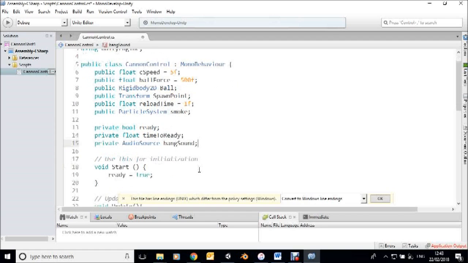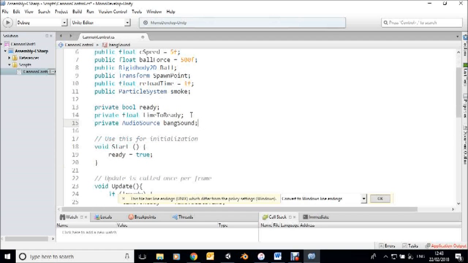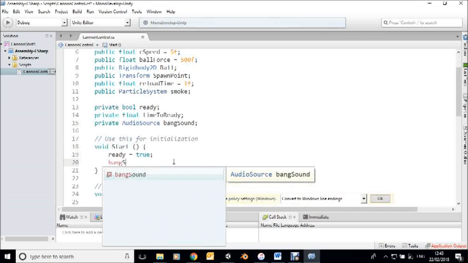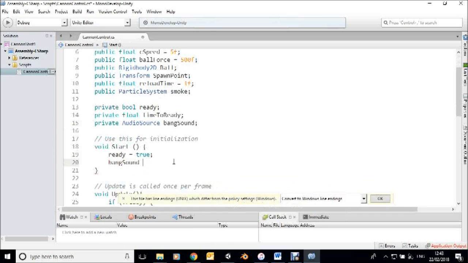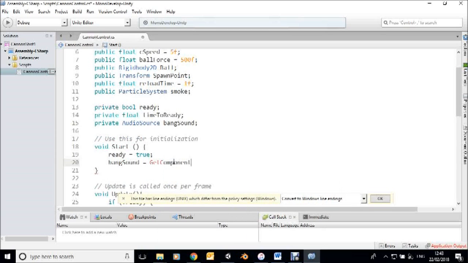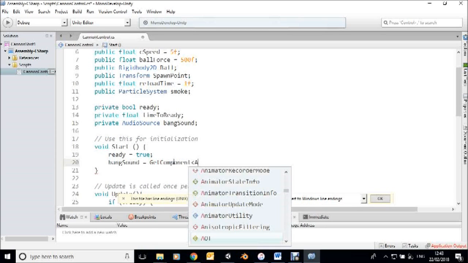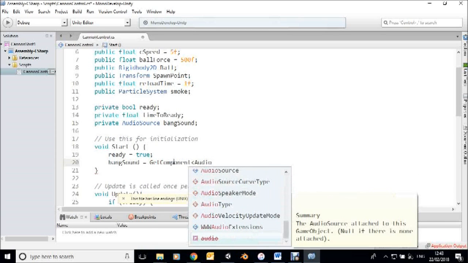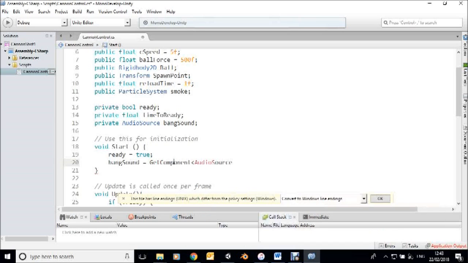Right, so we have this reference to a bang sound. We need to identify it as one of the components. So we'll put it in here in the start. So bang sound equals get component, and then it's audio source. Right, so that will find the audio source component of the barrel and assign it to this bang sound.